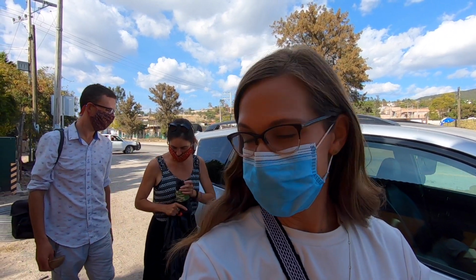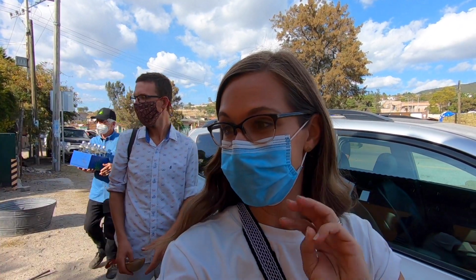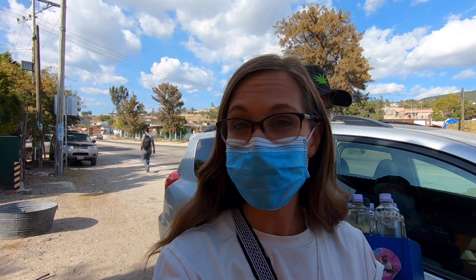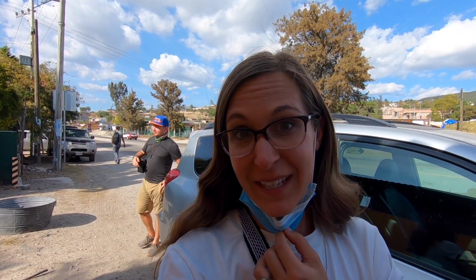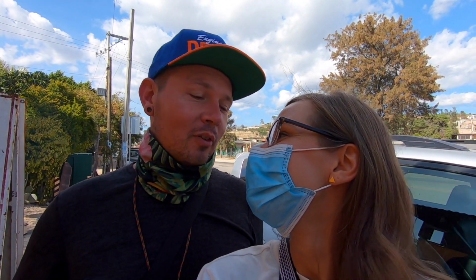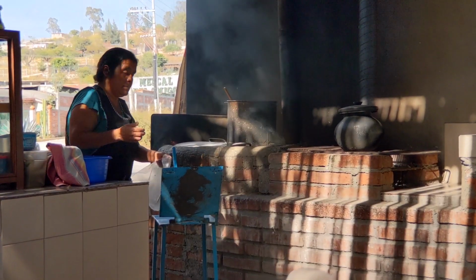After a lot of mezcal tasting, three different palenques, we're finally grabbing some lunch, which I think is very needed because Dennis might be feeling it. And by might, Dennis is feeling it. What happened? Wait a minute, well, I need to defend myself, which is probably not making the best case. But yes, I have had a lot of mezcal and I am enjoying myself to the fullest. Okay, let's eat.